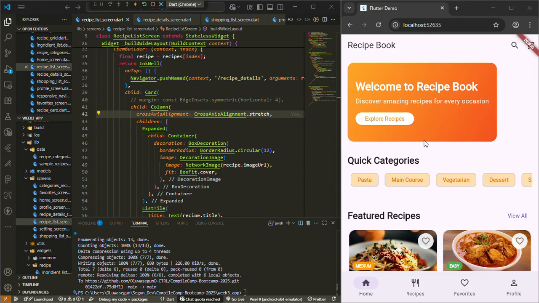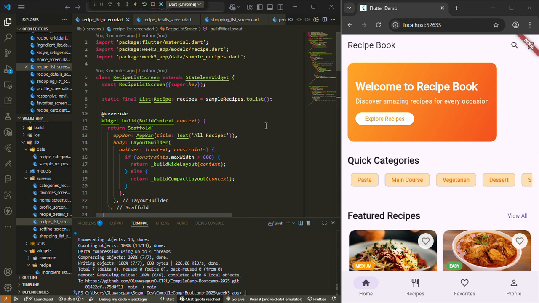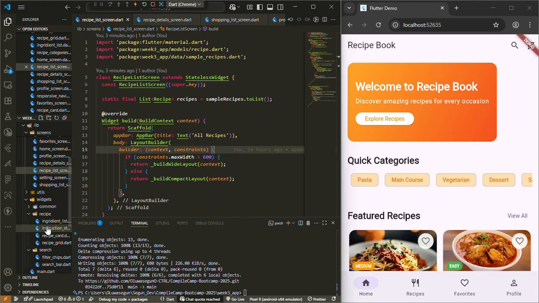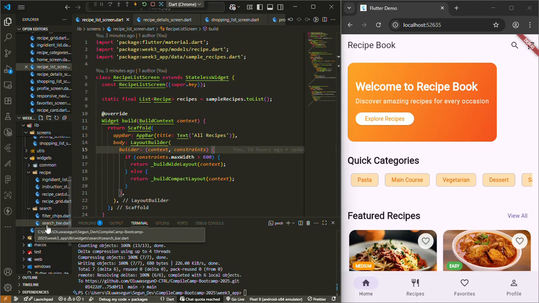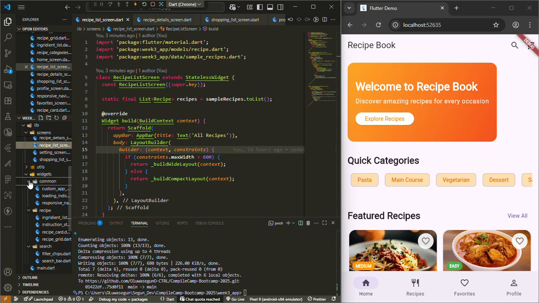So we also use the layout builder to check, and in the widget we use the responsive.